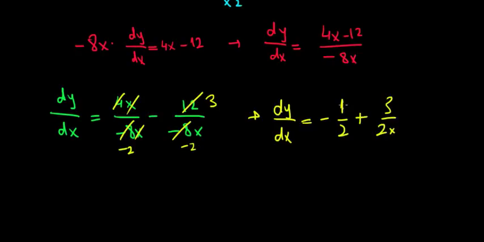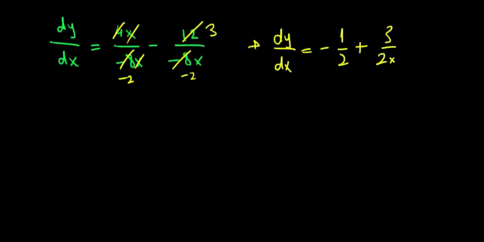Now look, this is the derivative. How can we find out our y value? Because we know that the result should be a function, so that would be y depending on x. To go from the derivative to the original function, remember we're using the antiderivative, or as we call it, the integral.